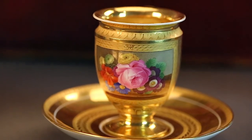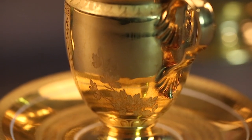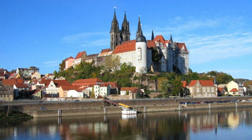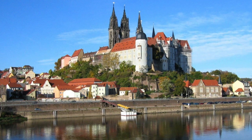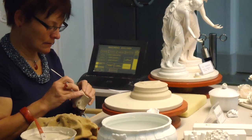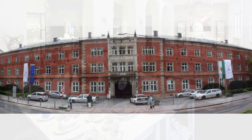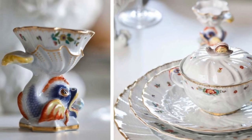Accented with rich 24-karat gold gilt borders, this design stands among the most exquisite Meissen ever created. Founded in the early 18th century, the legendary Meissen factory was the first European ceramics manufacturer to produce true or hard-paste porcelain and remained unrivaled in terms of innovation and beauty for decades. The Royal Manufactory at Meissen continues to produce some of the finest porcelain works the world has ever seen.